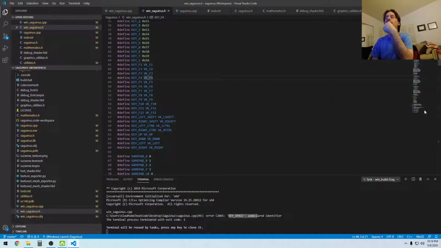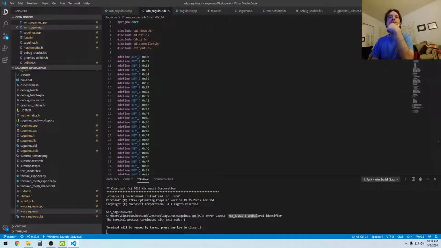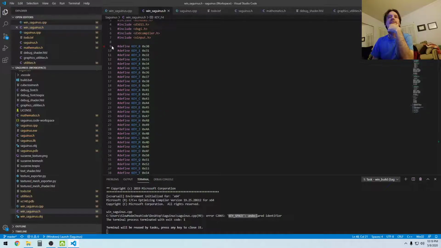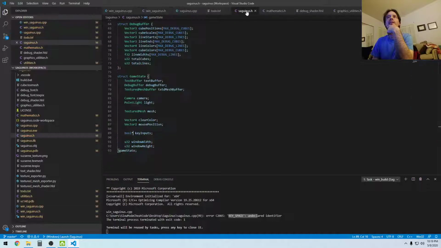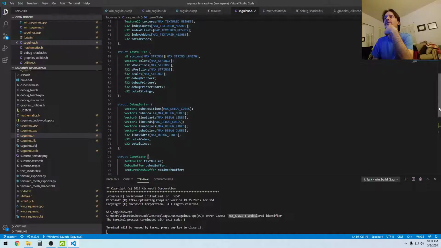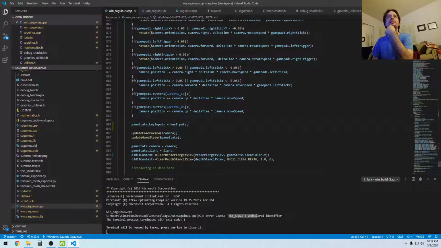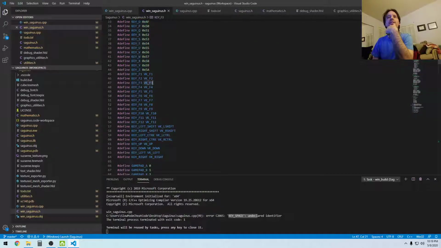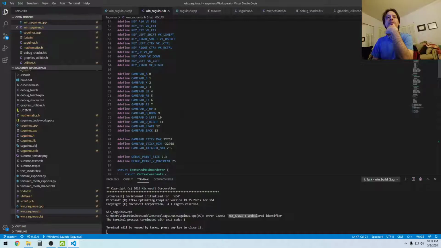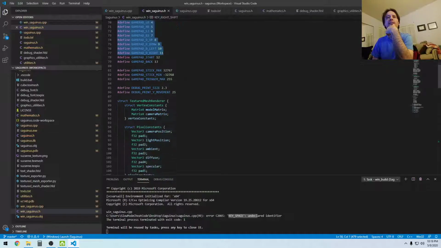Okay, so one idea. I don't define anything, I just make these all variables, all static variables. And I make them inside my header file, my games header file, kind of just here at the top, or maybe below all this. And then here inside this, instead of defining everything, I can, I don't know, make like an initialize.